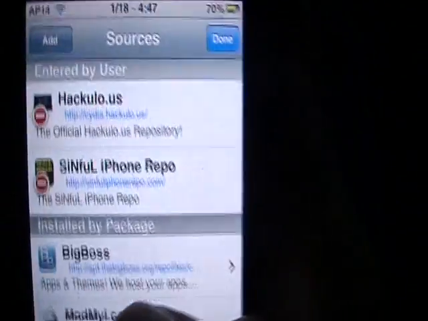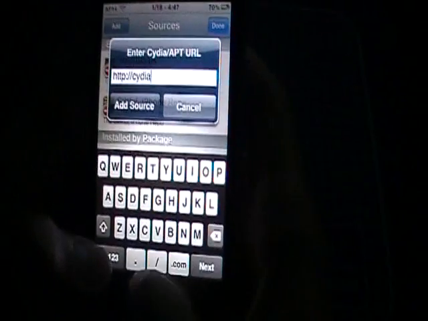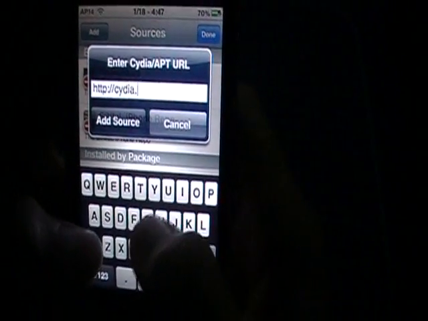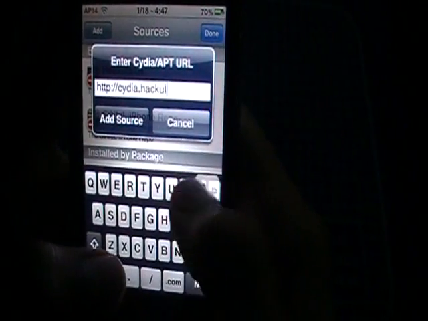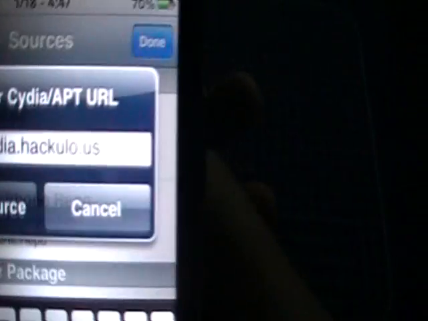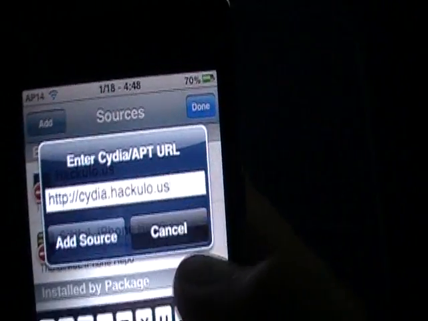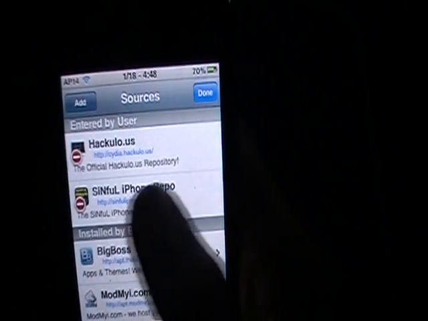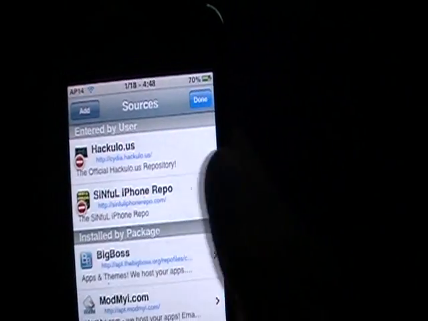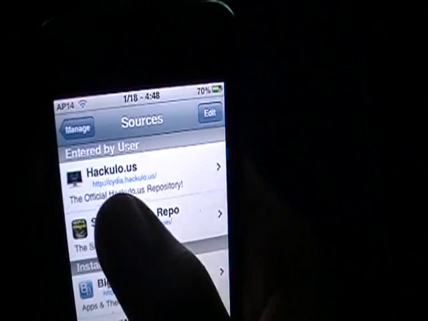You're gonna edit, add, and type in this exact one: Cydia.Haculo.us, not .com, US. You're gonna add source, and then it's gonna pop a window that says unreliable source, whatever. You just press add anyways, and then it'll be on here.